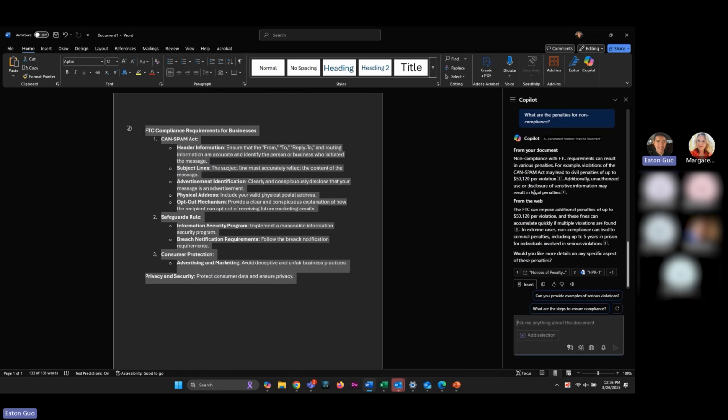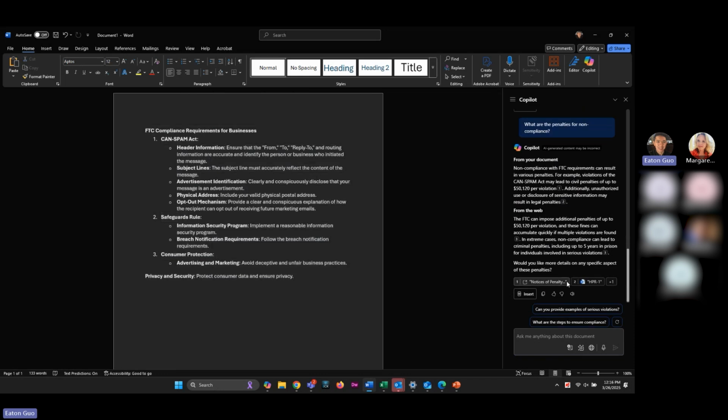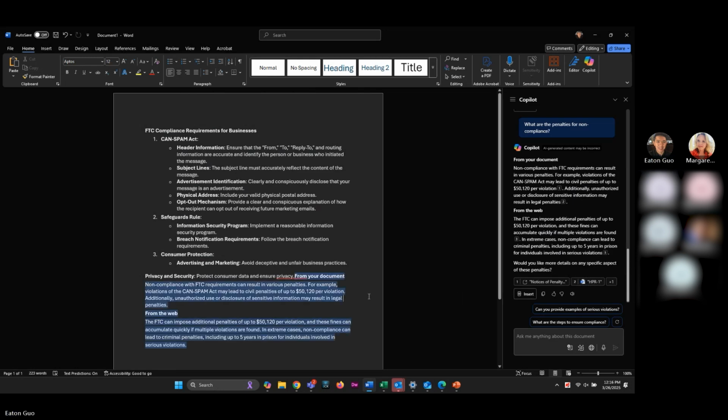Okay, so it says non-compliance can result in various penalties, fines up to 50,000 per violation. And so it's pulling up a different source here, and we'll insert that. So you can imagine if you wanted to write this up from scratch and do your own research, writing up something like this may take you something like 20, 25 minutes, for example. Whereas here, I'm generating it in a few seconds and then taking a few minutes to comb over, make sure everything's legitimate, and then formatting it to my liking. So that's going to be one of the most time-saving aspects of the program.